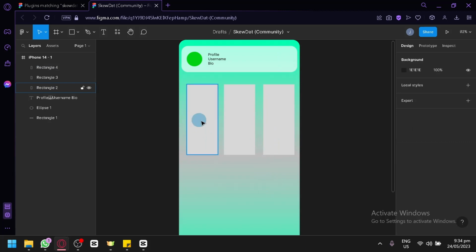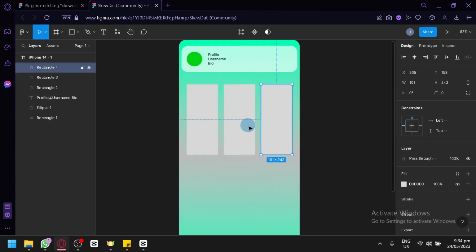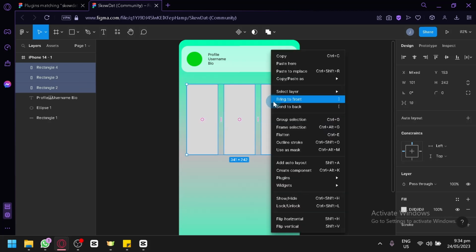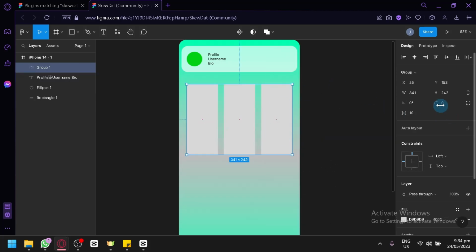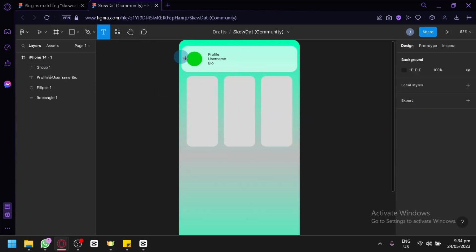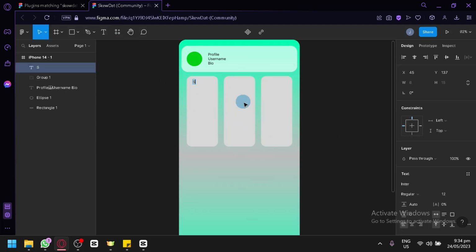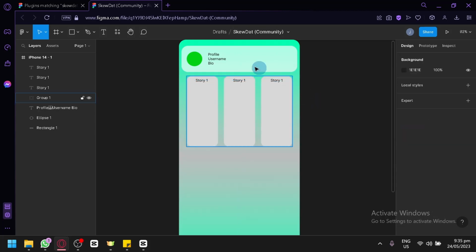And now we could do the same thing we did with this one over here. We could select all of this. We could group them together for easier editing and add some padding to them, just like that. And then we could add this to our elements over here, and then we could add some text in this section. For example, story 1, and we could have that as our indicator of what this is. Alt and then drag it over here. Alt and drag it over here. Now we have some elements over here.